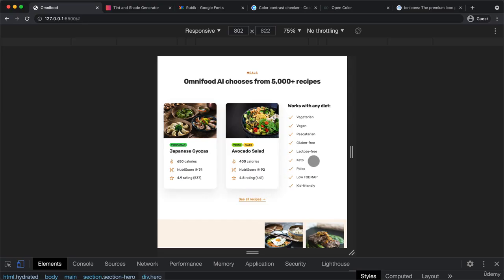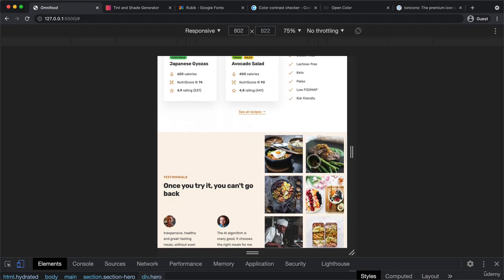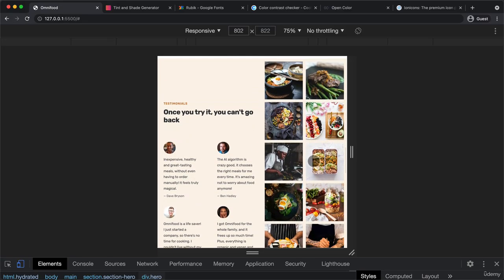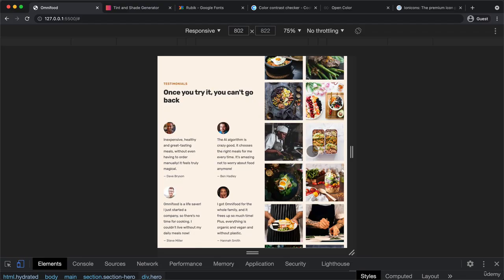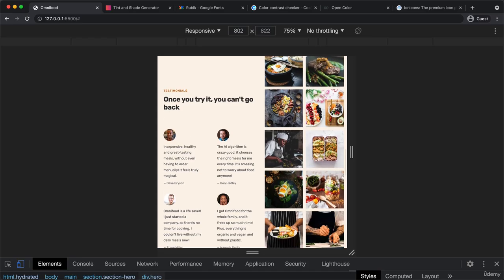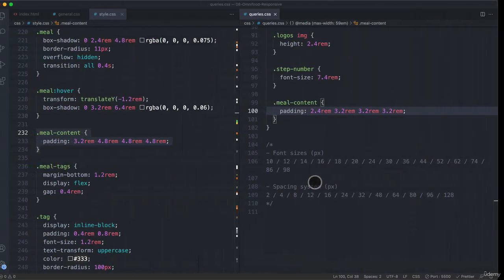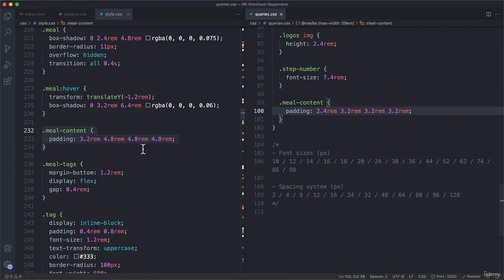of the content. Okay, moving down a little bit further here. So here it's now also time to basically turn all this into just one column. So basically one column for this content here, and then another column below that for this gallery. So once again, that should be quite easy to do.